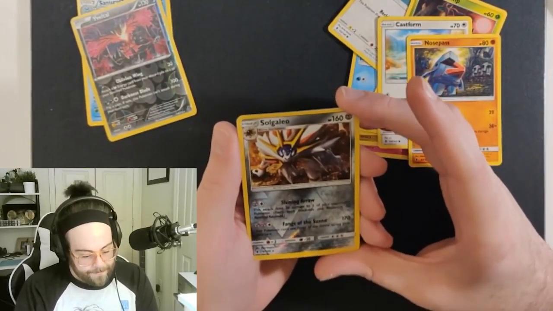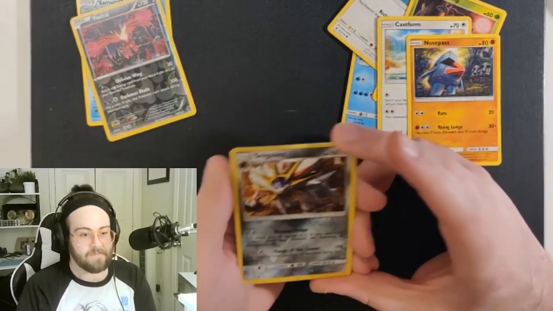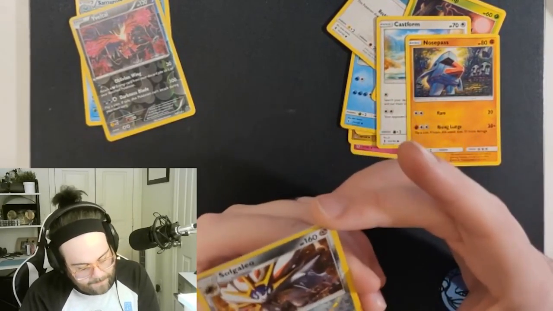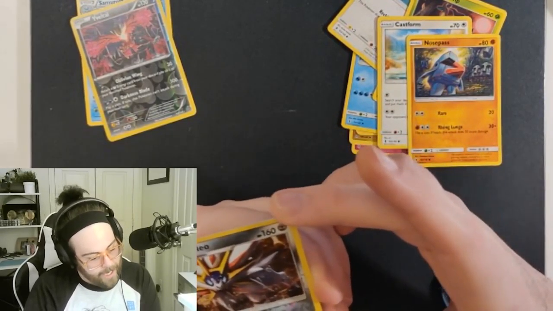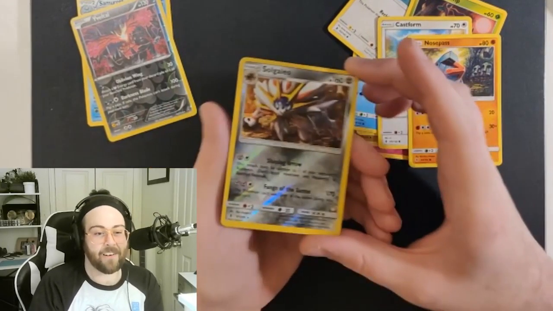Solgaleo! Reverse foil. Another rare reverse foil, wow. That's two in a row. Yeah, pretty cool. It's a cat. It's a CGI cat. Dog. Cat dog. It's a cat dog? Yeah, it's a cat dog. We'll go with that.